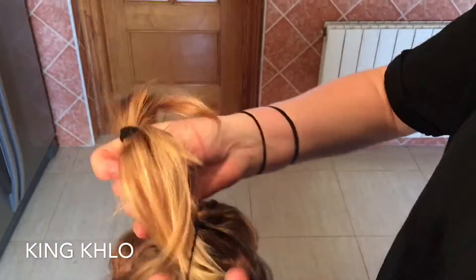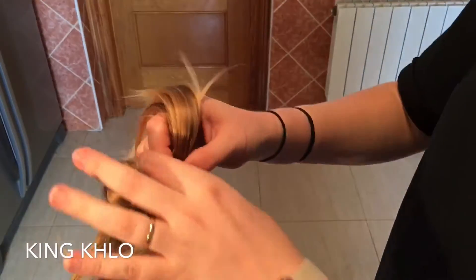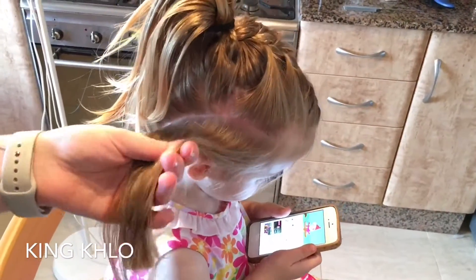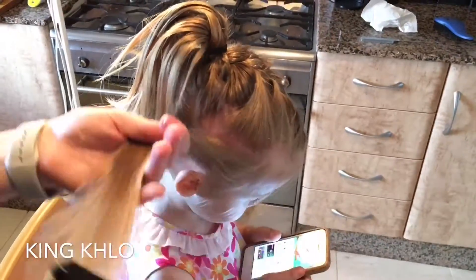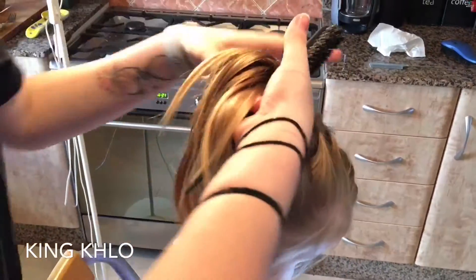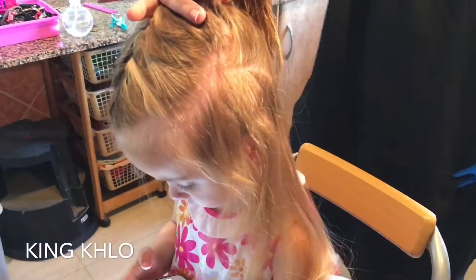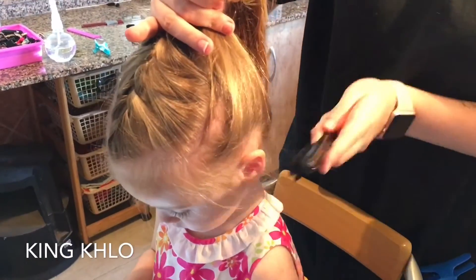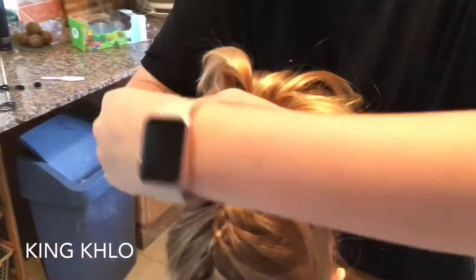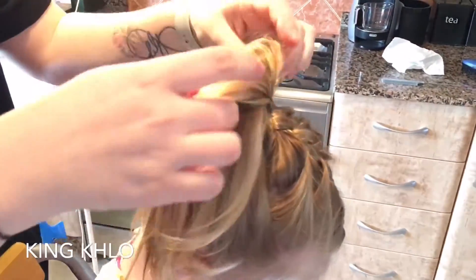Pull those two braids up together and literally put a bobble right at the base where the two braids join. Then take out the other bobbles that were left in from where you braided before. Now those two side C-sections — pull them up over the side because I don't like that break between the braid and the side. Just cover them over with these little sections, pick them up, and smooth them into the hair. I'm using a little boar brush here, a soft hair-up brush — you can use any brush you want. Just don't dig in the comb, then tie those into place, as you don't want to pull out any other bits of hair.